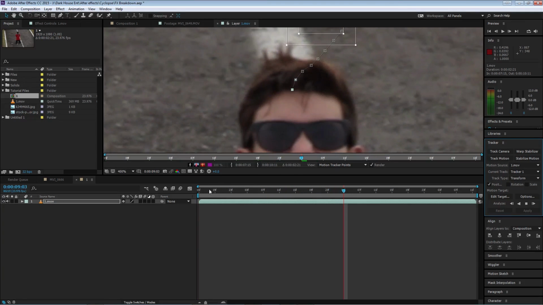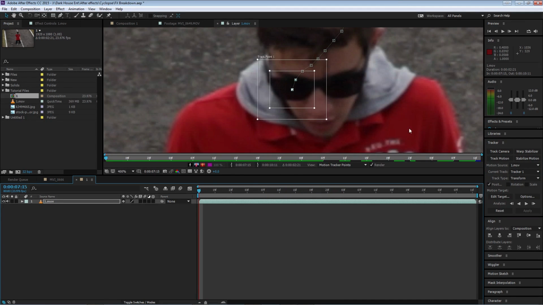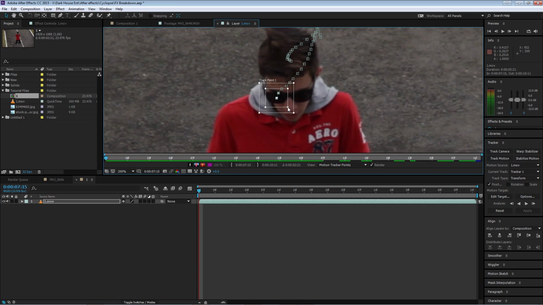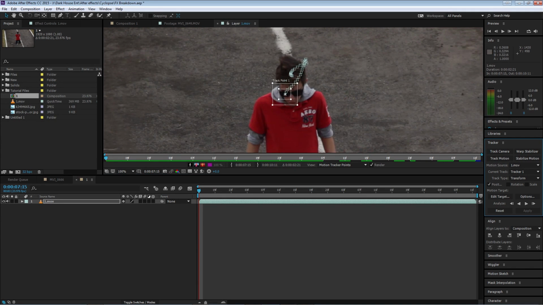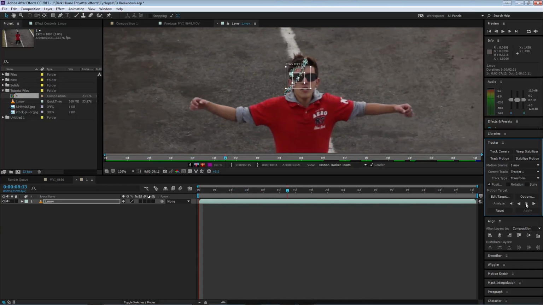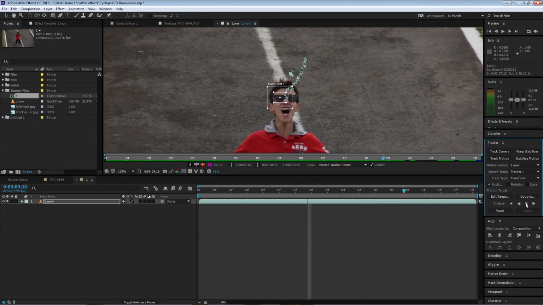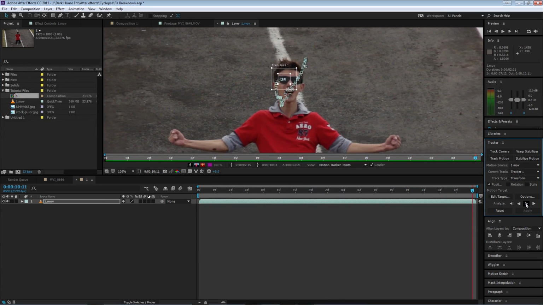Now, it got messed up. So we put it in the center. This is what we're going to be looking for. And we start tracking. Alright, there we go.